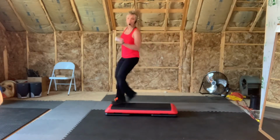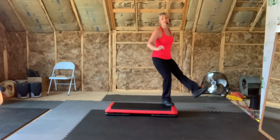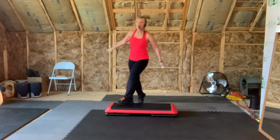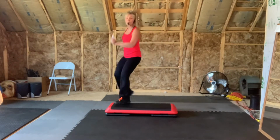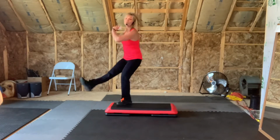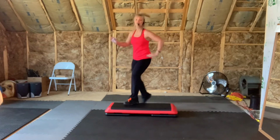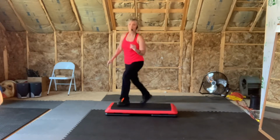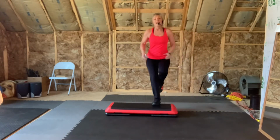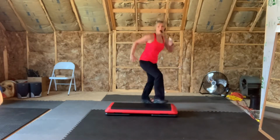Travel a kick. So we're gonna work on a Charleston, which is just a step kick, tap back. On the other hand, Charleston, step kick, tap back. Four more, and then it's a regular L step. Two, L step. Travel the L. Last one, now on the other end. Charleston, and hold the Charleston.